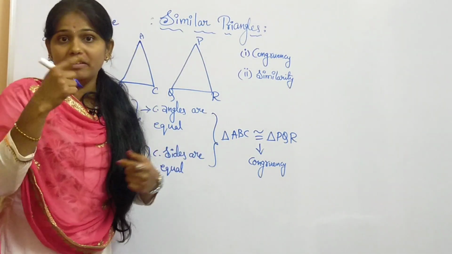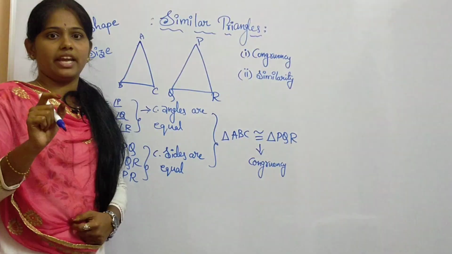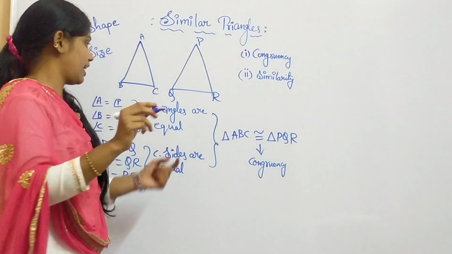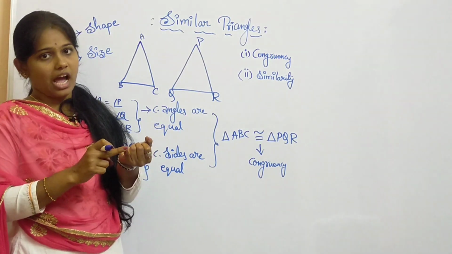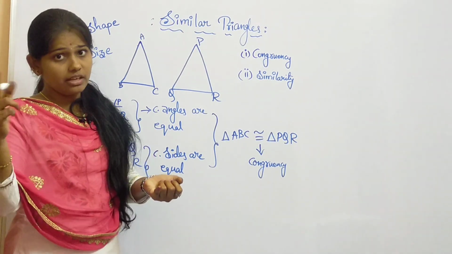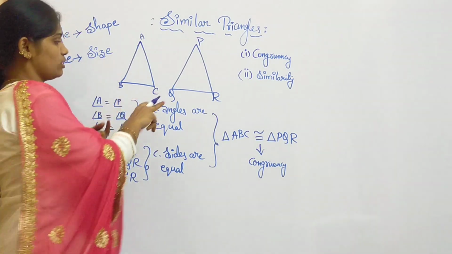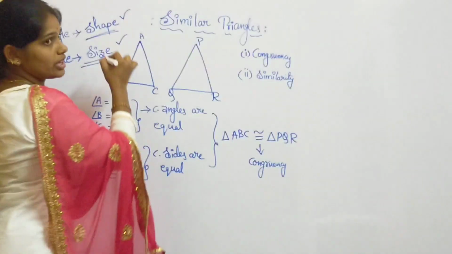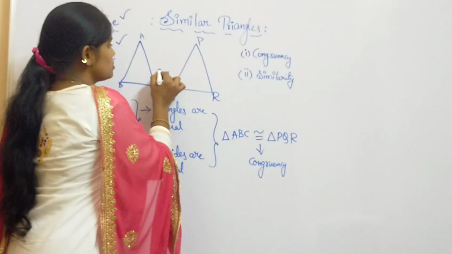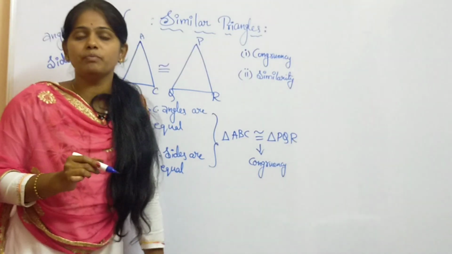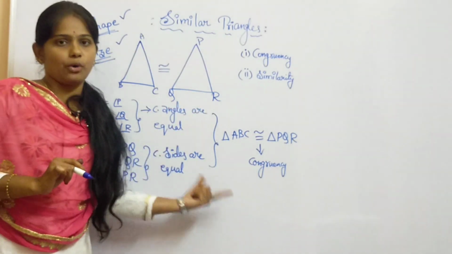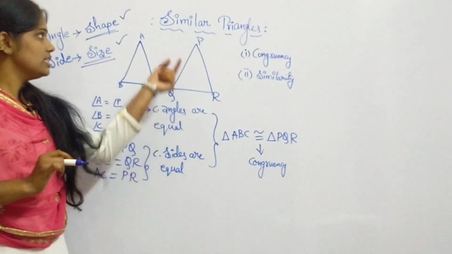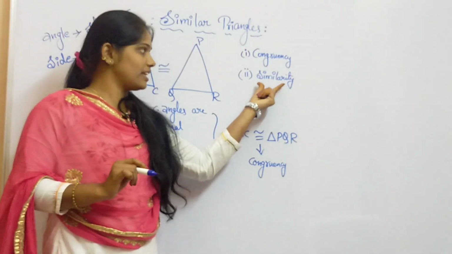Right? In the previous example, if we had taken two cricket balls, their sizes and their shapes are equal, then we said those are congruent figures, right? And now here also these two triangles have the same shape and same size. Size and shape both are equal, so we can say that these two triangles are congruent to each other. Clear? I hope you all are clear with the concept of congruency. Now let us move on to the next concept, that is similarity.